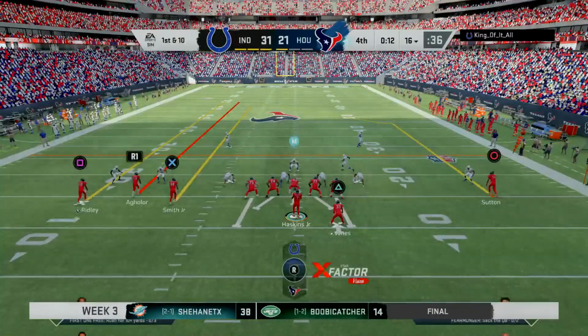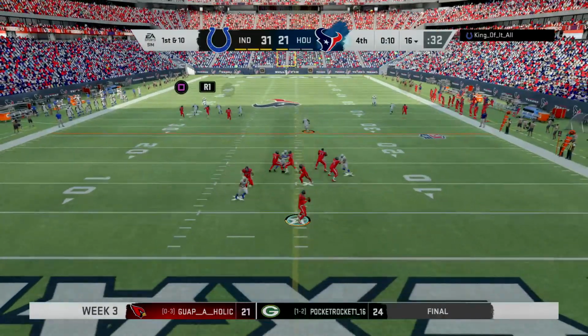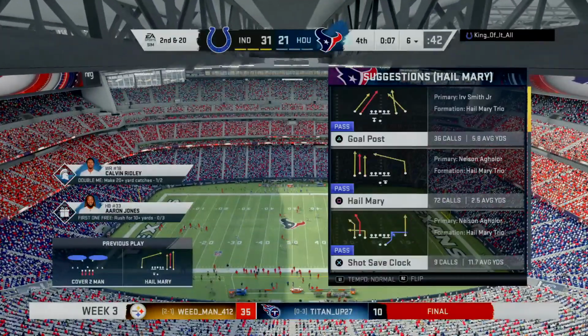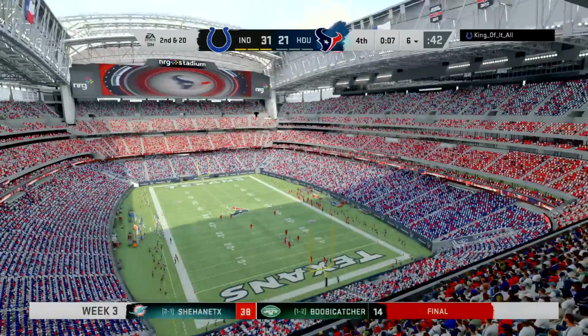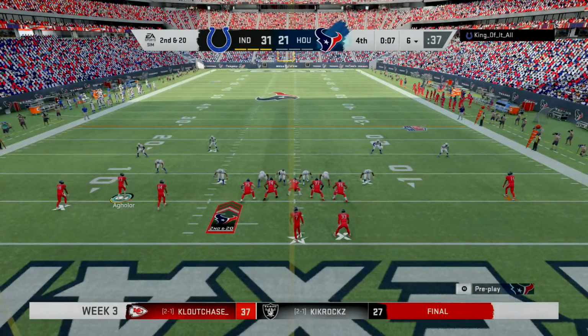The Texans offense ready to go here for their next drive. They might be thinking this is close to a lost cause here. Got to play it out. What do they need to do? Well, they have And he's going to be brought down back at his own 6-yard line. And whistles, and they take their final timeout with 7 seconds left. And the job becomes twice as difficult now. After the sack, it's 2nd and 20.